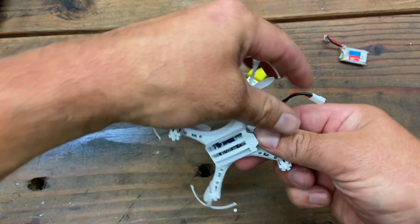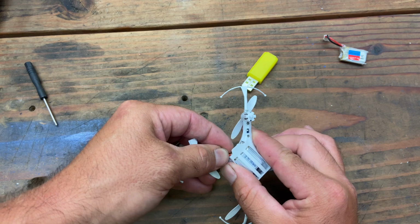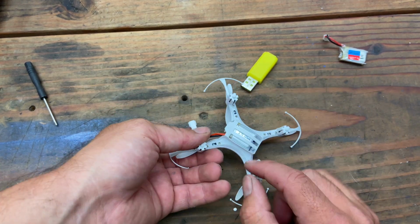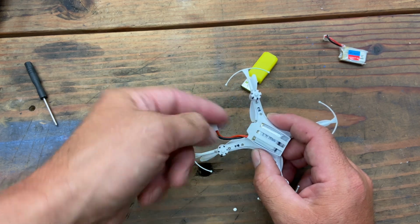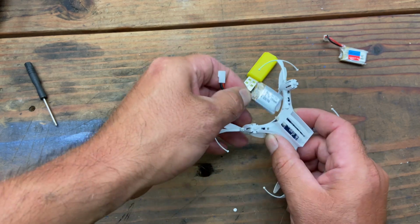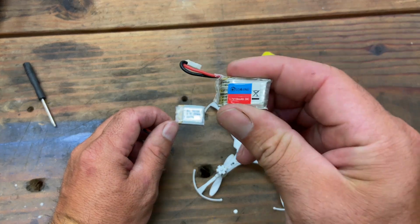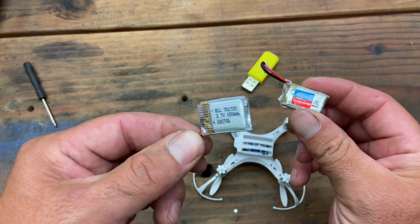It's tough to get back out, so when you do get it in there, I wouldn't push it all the way in. I would just put it about that far in, so you can see how it's bulging out on the sides. But if you push it too far in, it's going to be really hard to get back out. If you just get it in like that, you see how easy that came out. I did look for an exact replacement for this Eachine battery, and I could not find one, and this was the closest one I could find.